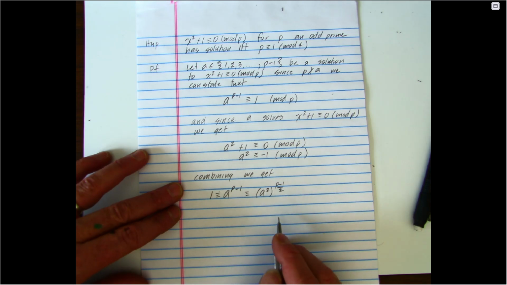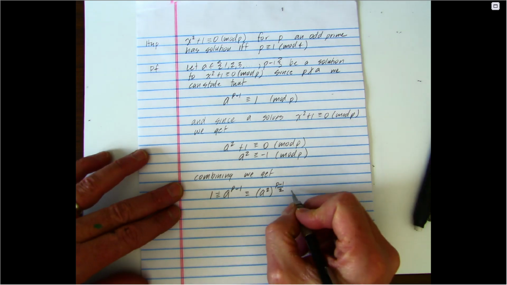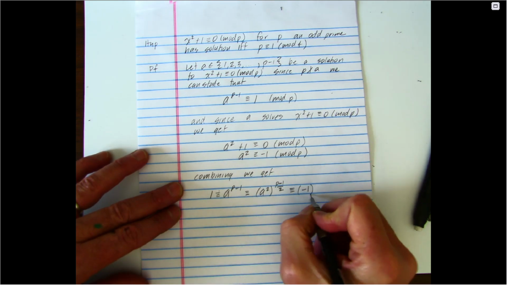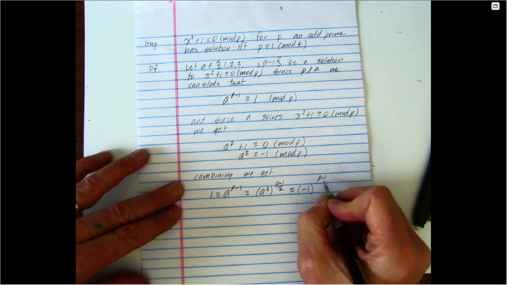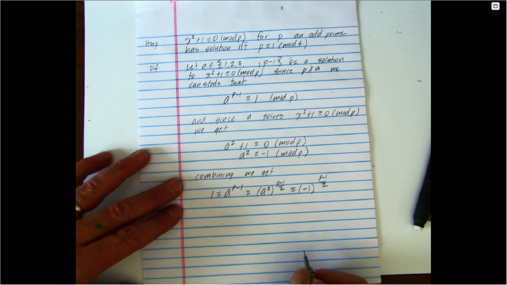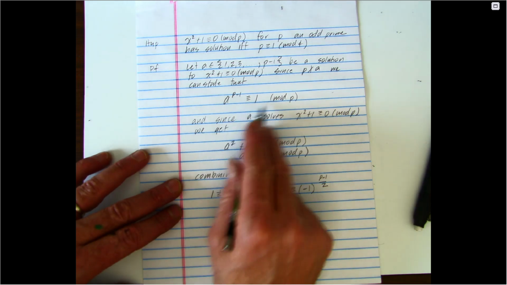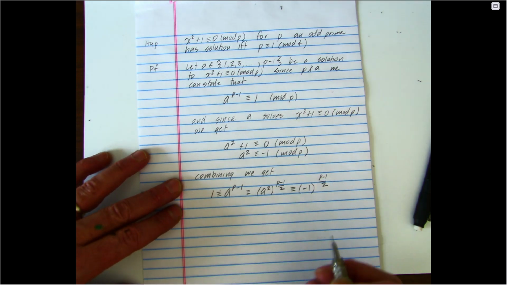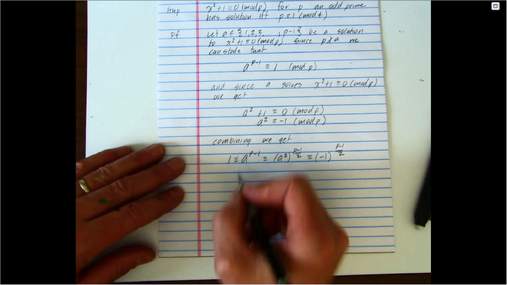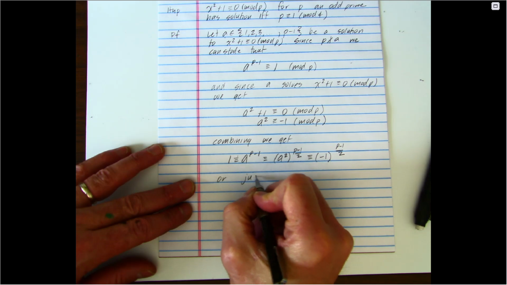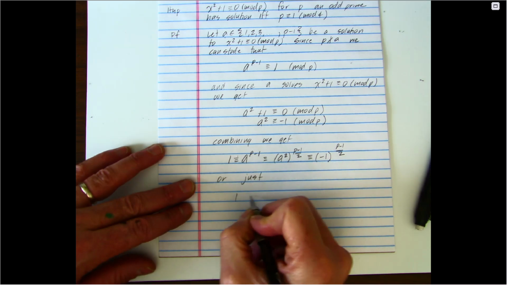Okay, so now I can use this result right here to replace a squared with negative 1 to the p minus 1 over 2. So hopefully you can see that this replacement is here, and this equality starts with Fermat. I guess congruence, not equality. Okay, so you should be looking to see that 1 has to be congruent to this, mod p.